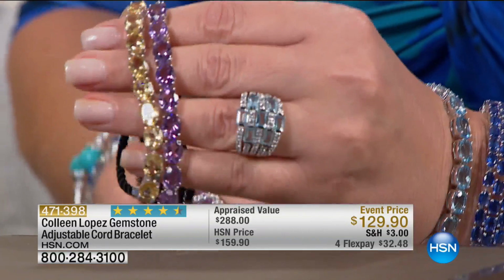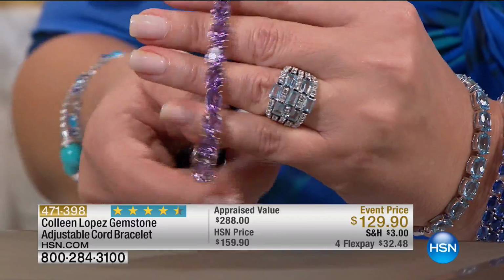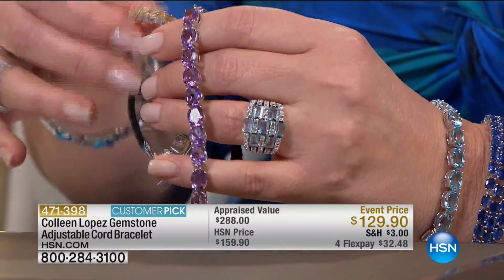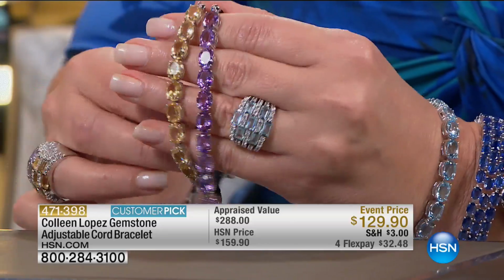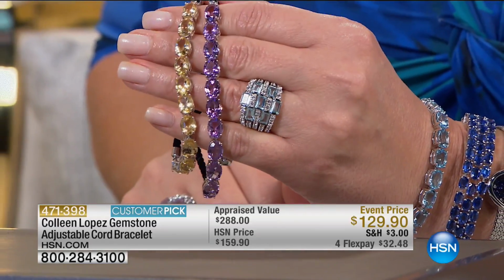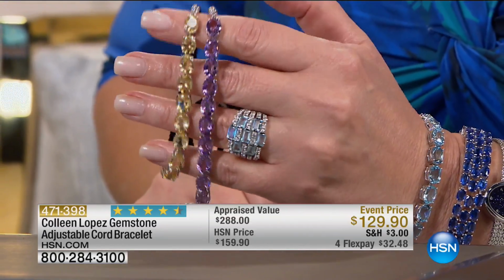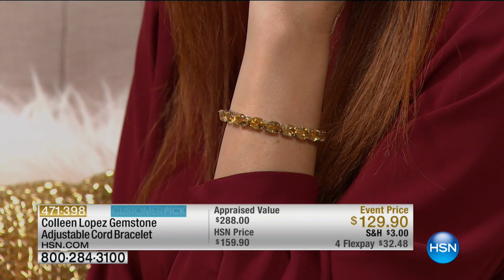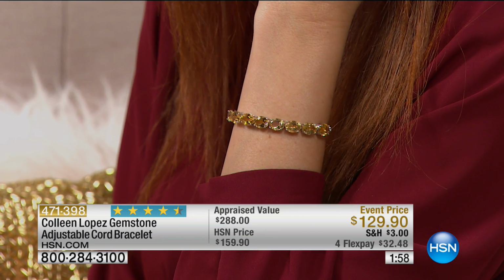Seriously. And then also, hello, if you love purples, can you imagine? Look at the gorgeous amethyst and look at the gorgeous citrine. This is such a beautiful, beautiful bracelet. I can't tell you enough about it. Go read the reviews. Almost every review on this is a perfect 5-star. And it's comfortable. That's what everybody says, and I agree with all of you. I read your reviews, we pay close attention. If you're not happy, we're not happy. We go back to the drawing board. We want you to love your purchases here.